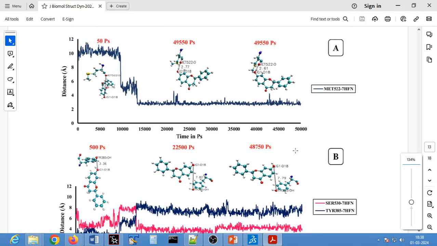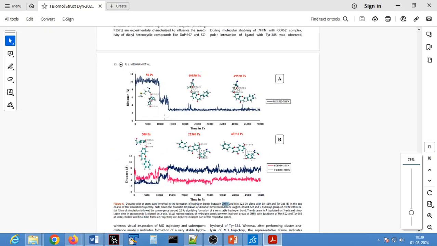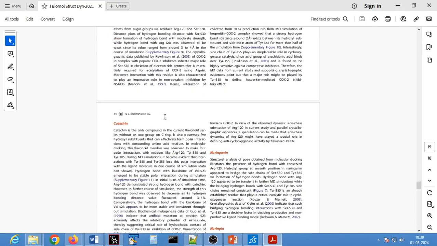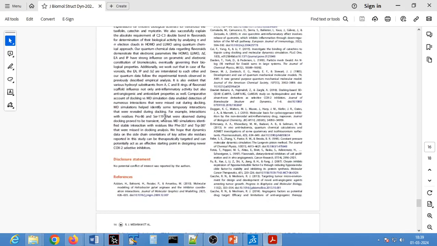So yes, sir, for this we have to study frame by frame to see when the hydrogen bonding changed. I will tell you how you save this data and how you prepare such a graph, so that you can express this kind of analysis. And as you can see, I have used this analysis very extensively in this paper.